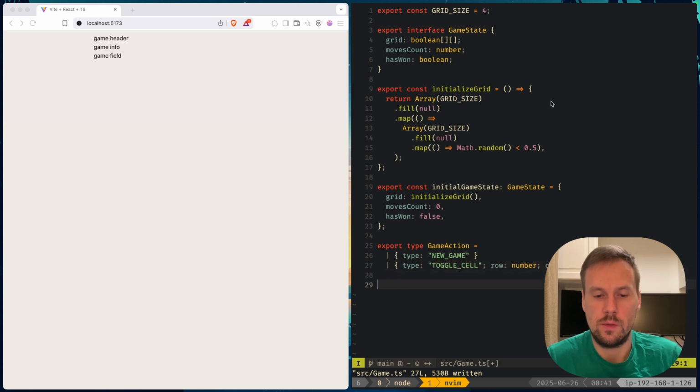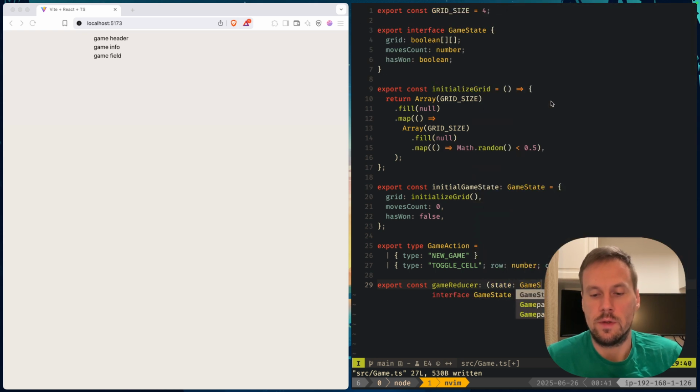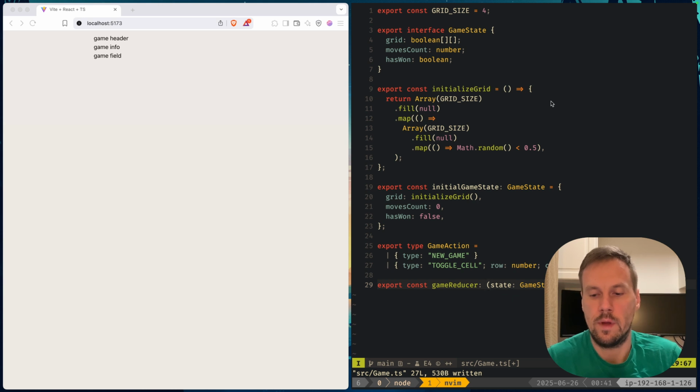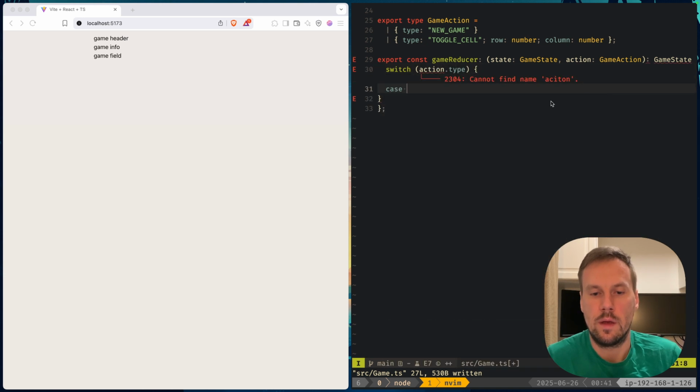Alright, and next we need to provide GameReducer, which is going to be a function which takes current game state, it takes game action, and returns new game state. So we can switch on action type, case new game.